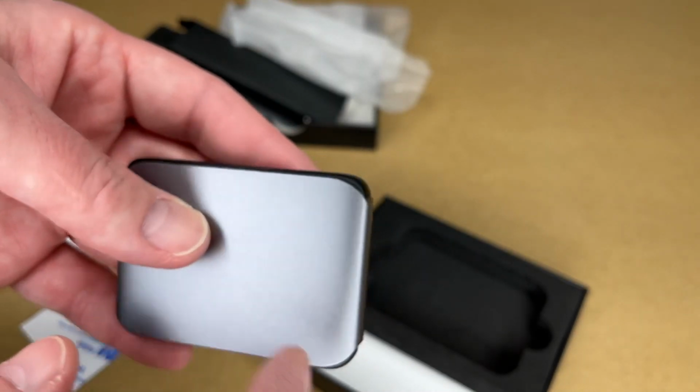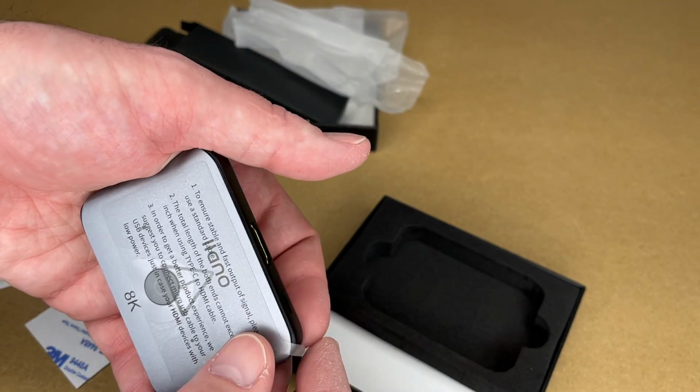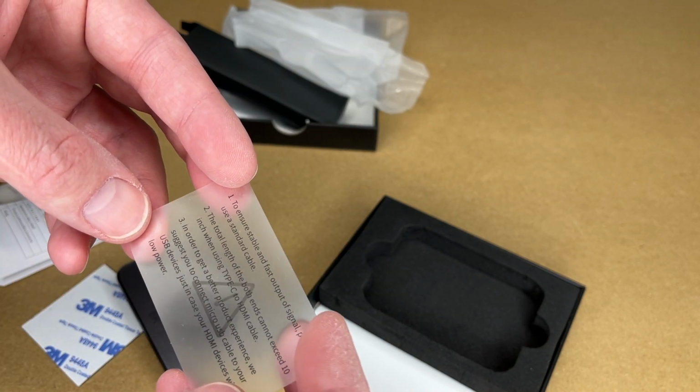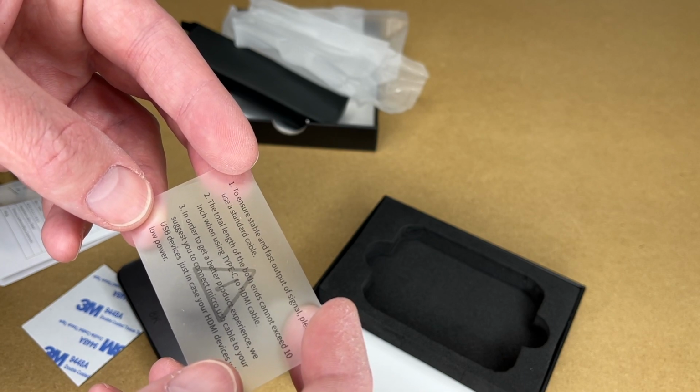So this has an aluminum shell on it, and we have plastic in between with our ports. So there's a label here with some words on it. Let's peel this off so I can read it easier. It says, to ensure stable and fast output of signal, please use the standard cable. The total length of both ends cannot exceed 10 inch when using Type-C to HDMI cable.